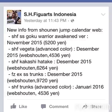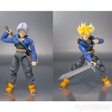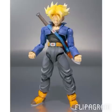So we are also getting the Trunks figure reissued, which is freaking awesome because this is another figure I desperately need in my collection and I know everybody else does as well. He is going to be reissued in January 2016. He is also at an outrageous price — I think he's around $350, which is just insane. People can't afford that price for a figure that retailed for like $40 bucks.